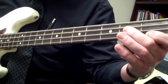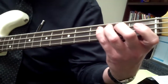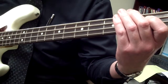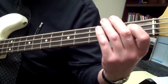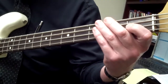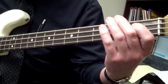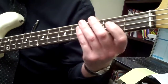1, 2, 3. Then it goes A flat, A natural, B, D, C, B flat, B flat, B flat, B flat, B flat, E flat, rest, B flat, B flat, E flat, rest, B flat, B flat, E flat, rest, E flat, dotted chord note, which is 1.5 beats, then B flat, G, B flat, that G is a half note, B flat, E flat. Now I'm going to run through it really quickly.